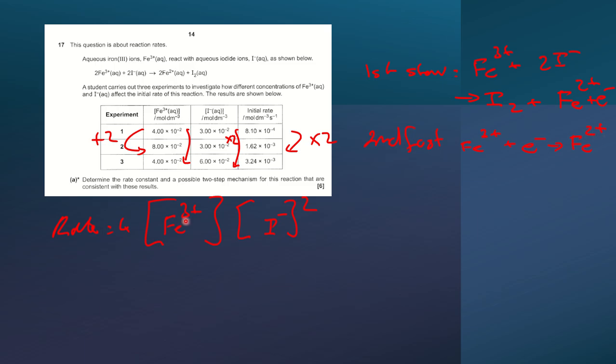I have 1 iron 3 in the slow step, 2 iodide, sorry, in the slow step. I have 1 iron 3 in the fast step. I have made an electron in the slow step, but I've reused it, so it won't be in the balanced equation. It isn't in the balanced equation, as you can see. I've made overall 2 iron 2s, and I've made overall 1 iodine. So that is your answer.